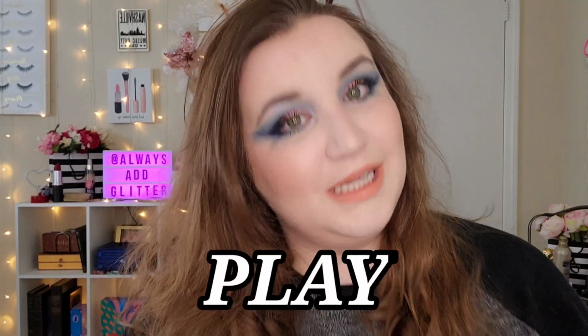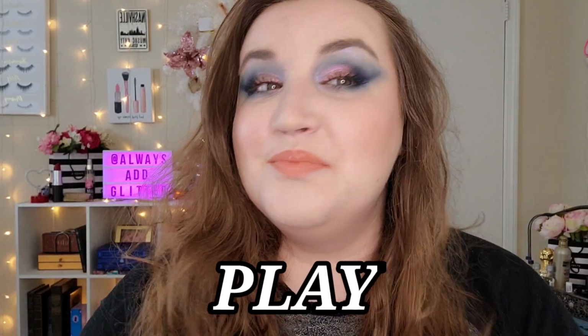All right, so here is the final look for Play. So it's definitely not what I originally thought I was going to do going into it, but it still is a lot different than what I normally end up doing, especially the shape that I created. Definitely not my go-to eye shape, but I did want to try out the more orange warm toned shimmers in the palette, and I wanted to test out that deep dark blue as well.